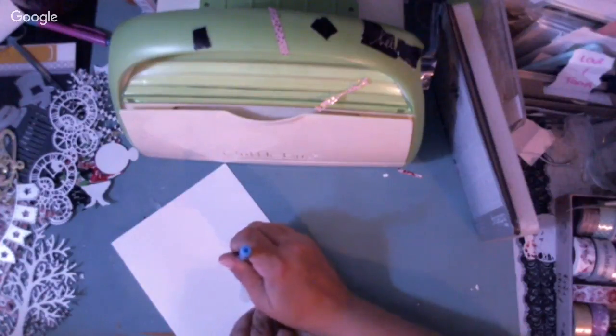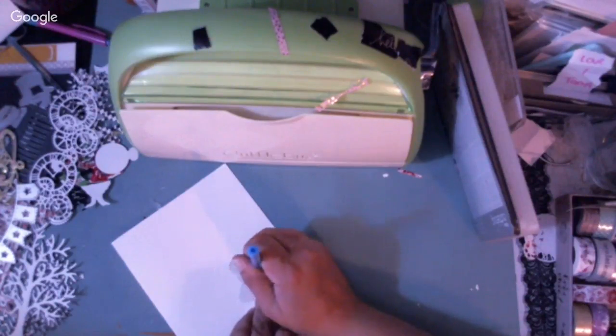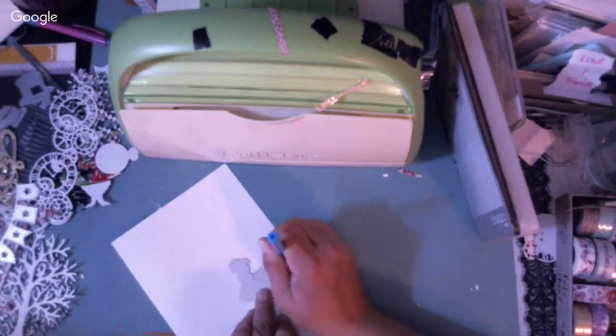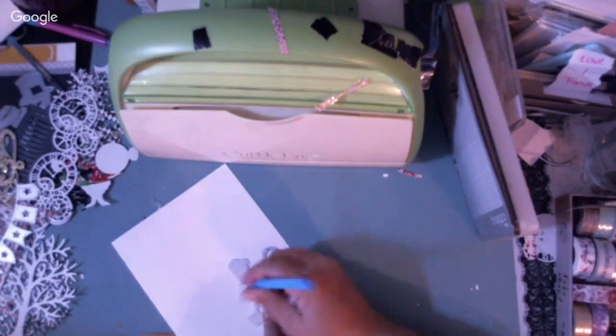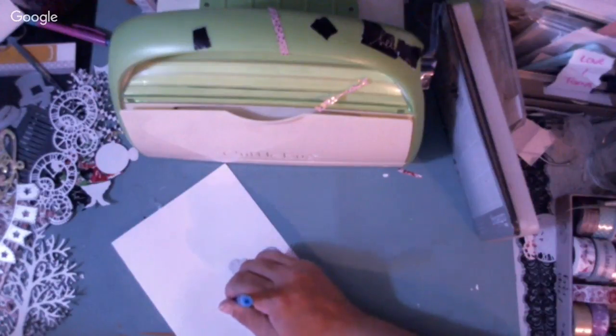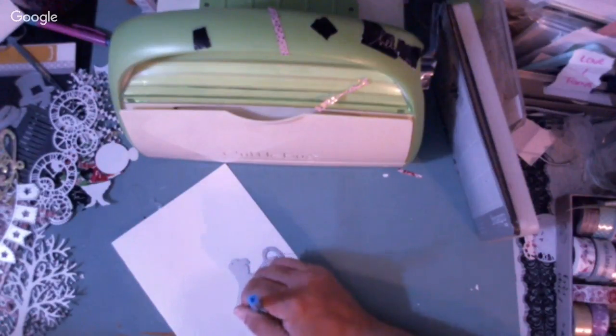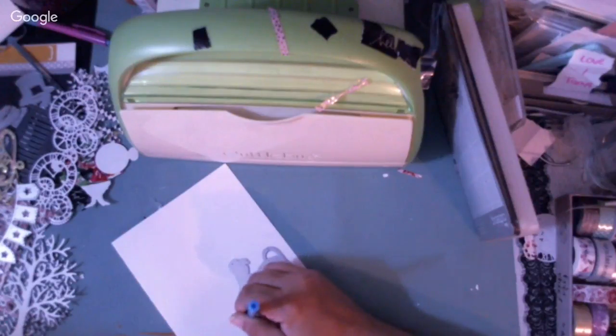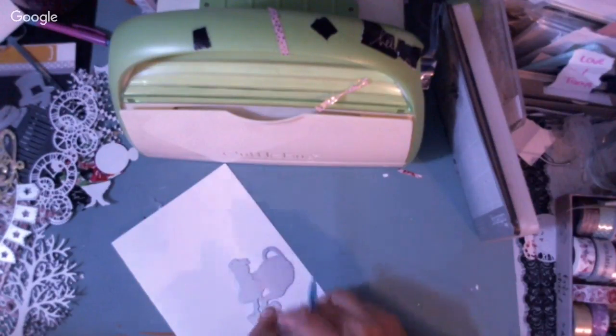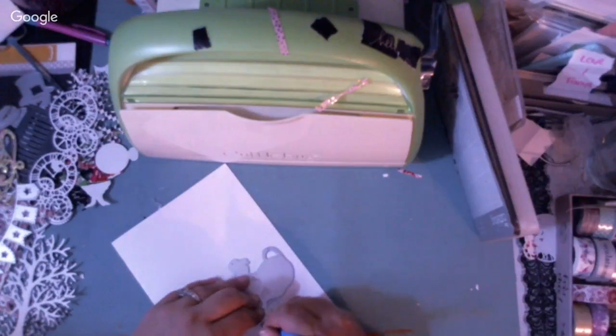All right, so I'm just gonna give her a quick trace, just so that I know where she begins and where she ends, so that I know where I gotta put all the other tapes, and I know where her dress is and her legs are, and where the words begin. Because those words are going to go in a different color than she is. I think for her, she's kind of in blue, if I recall correctly.